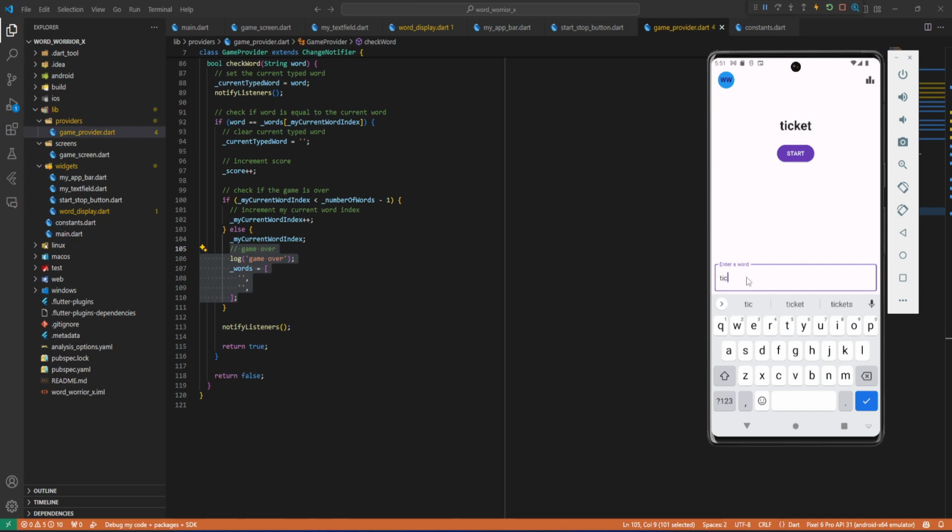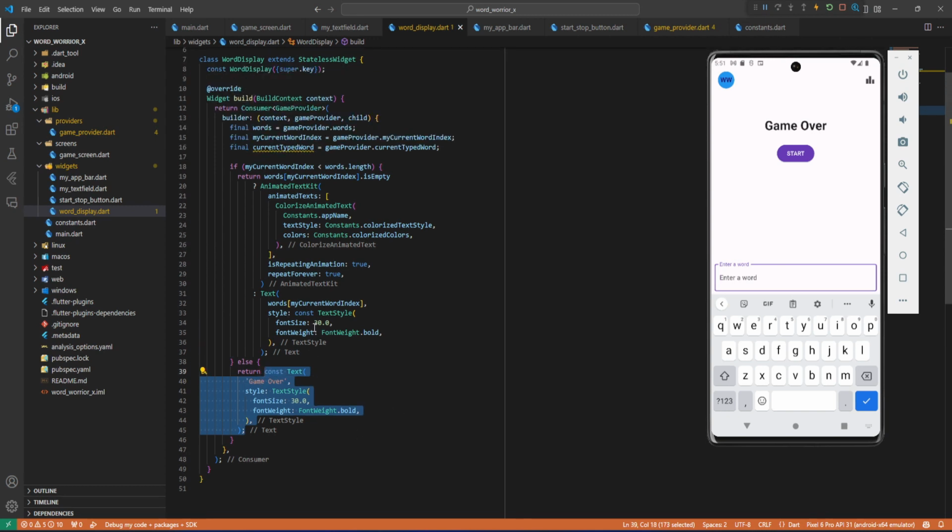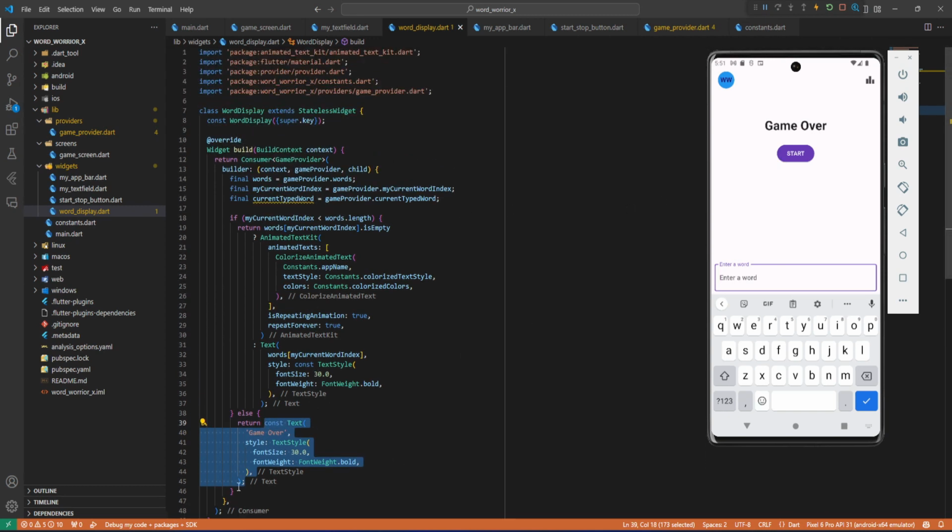Then we have ticket, then we have video, then we have method. Okay, so now you can see that once we call this, we have this game over, which is coming from our display word, which is this one. Okay, great. So far that part is done.